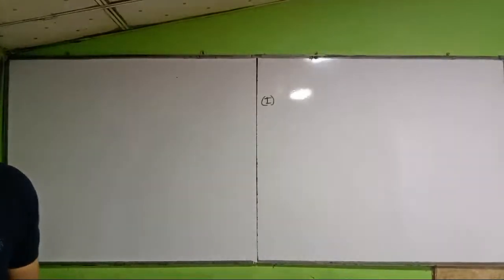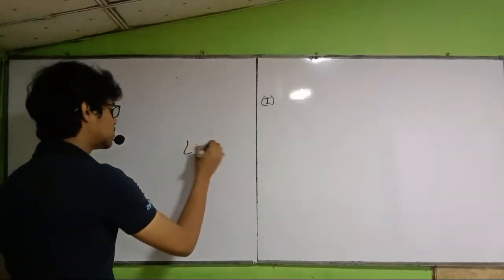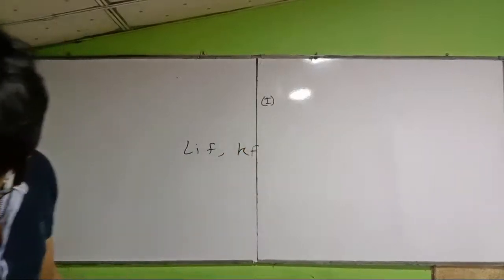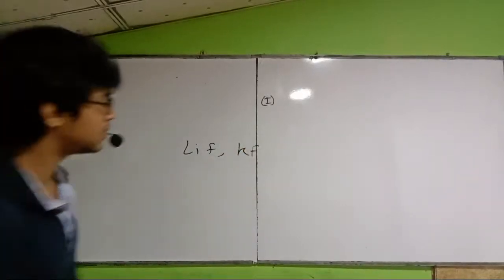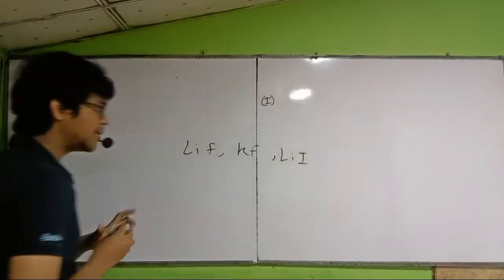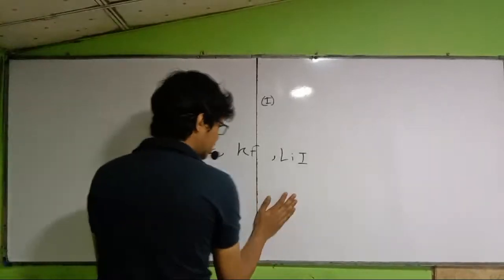Here, people, we have to look at the melting point of ionic compounds. You have lithium fluoride, potassium fluoride, and lithium iodide. What is the easiest way to get this? People, you have your periodic table. I told you this in the class. Do it using that method. You keep two hands like this. You keep lithium on this hand and fluorine on this hand. Both are on top.